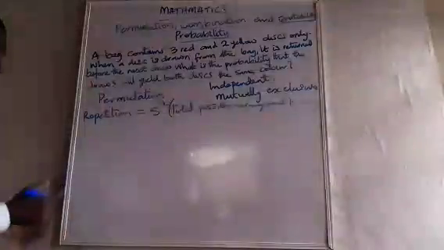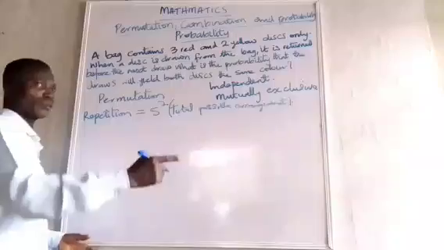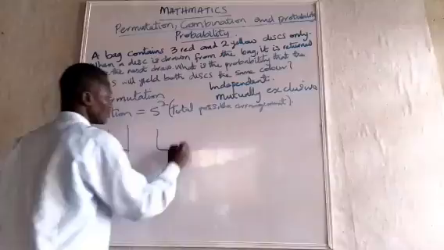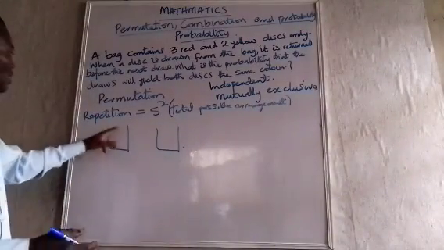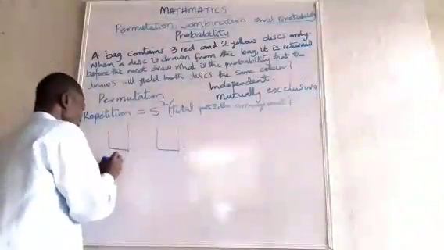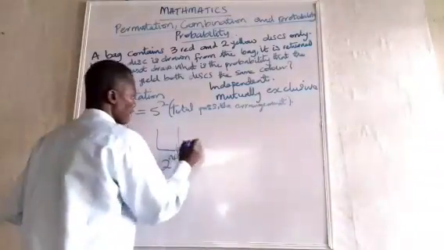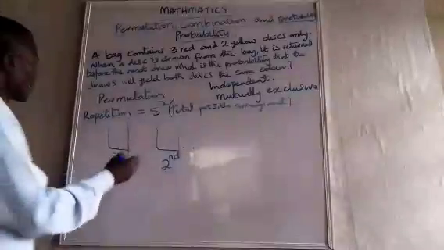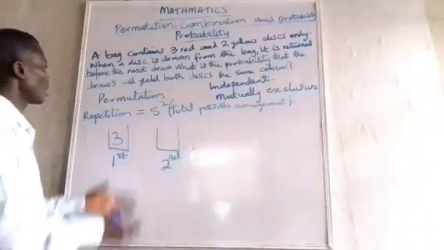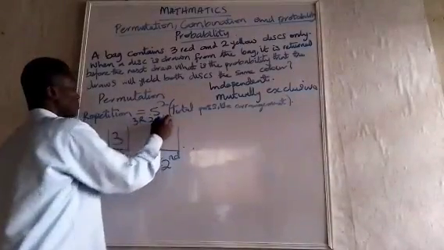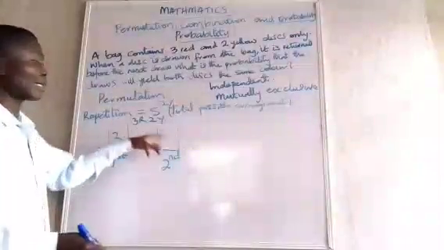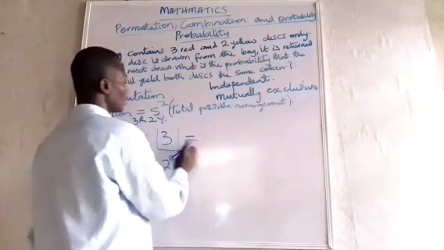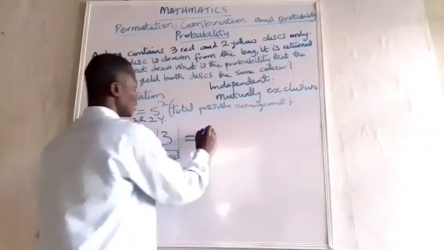Now, for us to have the same color, it means that the first and second must give us the same color. What are the choices now? We have 2 choices to make. The first one can be red and the second one can be red in this instance. What is the available number of choices for the first one? For red, we have 3. It is returned. We have 3 red, 2 yellow. What is the number of red possible in the second choice? We have 3. So the possible arrangements for red and red will be 9, 3 times 3.